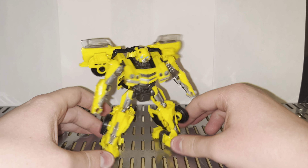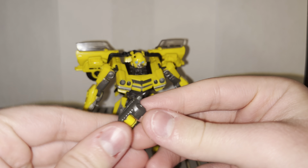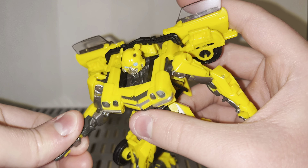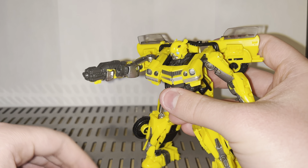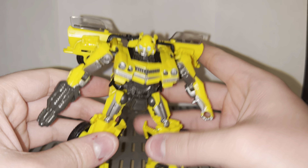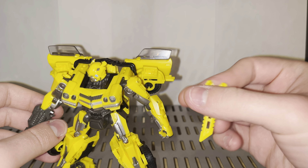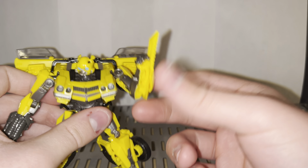He doesn't fall apart and is nicely poseable with good proportions — and he looks even better when armed up with his accessories. The cannon plugs into his hand via a 3.5 or 5-millimeter port, and he can go blast all the Decepticons. Would have been nicer if it was yellow, but it is what it is. You can take his blade and plug it onto the ports on either arm — the cannon only works on one arm, but the blade can work on either — and he can go slice some Decepticons, or Terracons, in this movie.